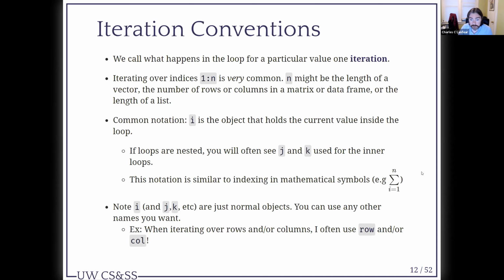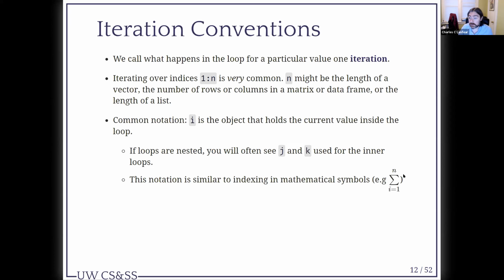The thing about this is, if you see literally any mathematical operator that looks like that, a summation operator, the product operator, any of those that has an i, j, k, or n, you can write a loop in R or any language to do exactly the same thing. These mathematically are loop operators. If you sum like that, you can do it with a loop in R by just copying this into R syntax. In R, normally we just use a sum function, but you could absolutely write a loop to do this.